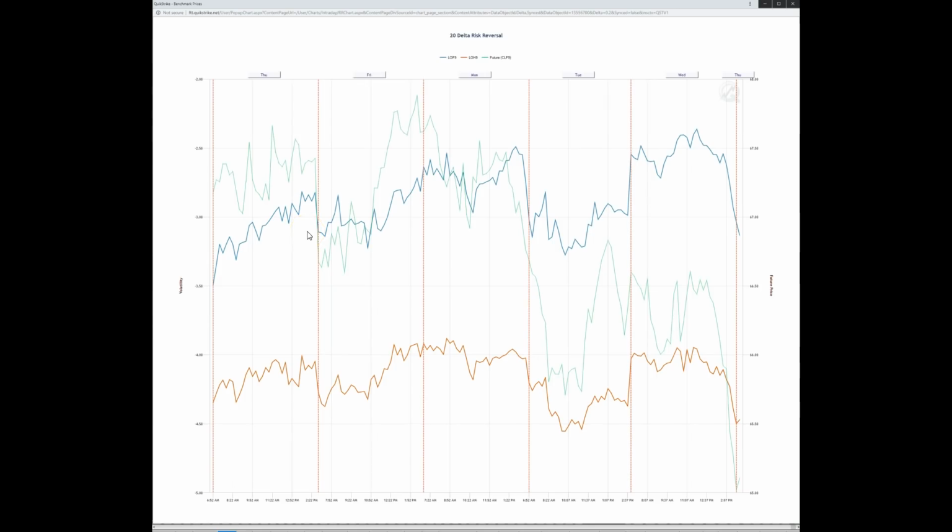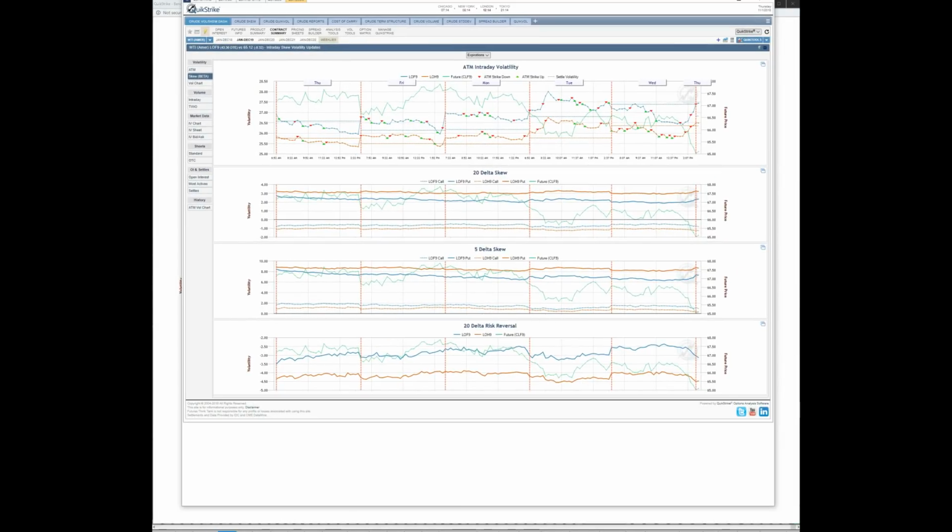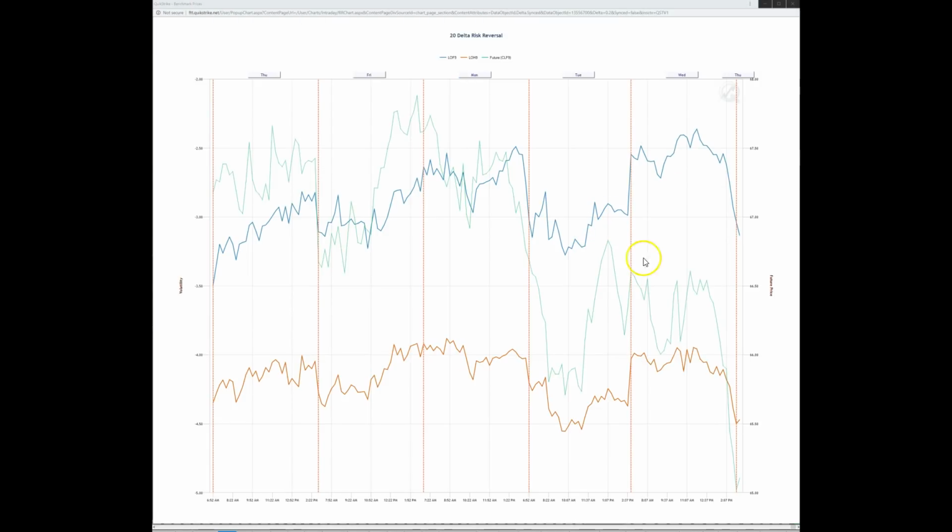This chart here is just showing the 20 delta risk reversal for January and March over the last 5 days. It's a rolling chart. I've shown you this before. It usually looks kind of like that, but you can see here the risk reversal favouring puts has quite considerably dropped towards the latter part of last night, and the first readings coming in today are showing that these are still accepted values. So there's certainly some concern that there's more put demand. Usually, you know, a 5-6%.